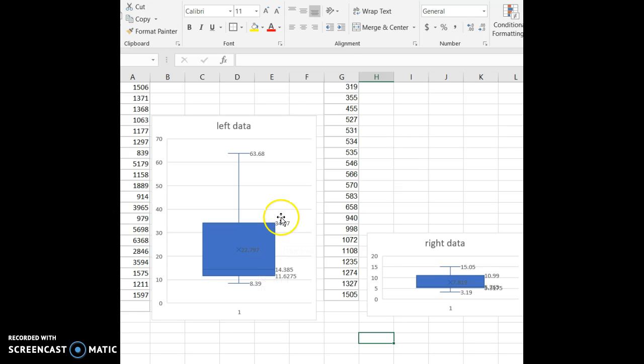So I'm looking at my minimum, my Q1, my median, my Q3, my maximum. I look for my 5-number summary. I compare the size of the box in the middle. That tells me how much variation there is. And I can look at the mean or the average as well, which is sort of in the background there. That's what I'm comparing, but I must have the same kind of scale before I can do that.